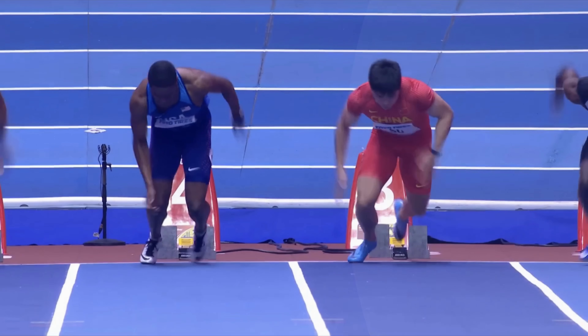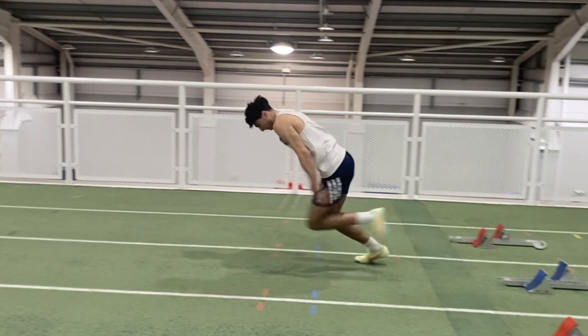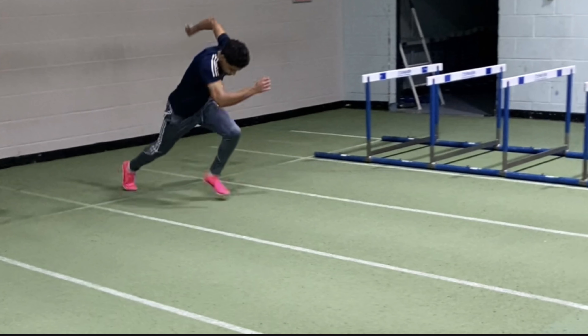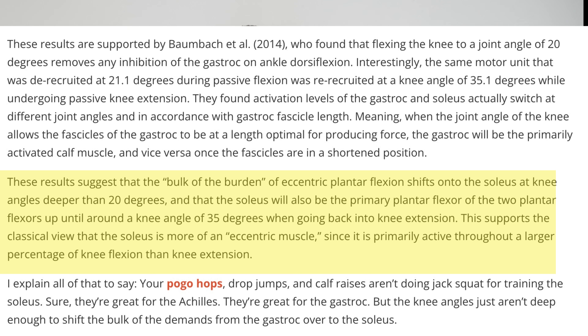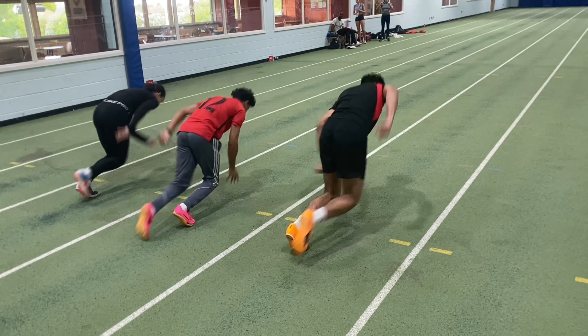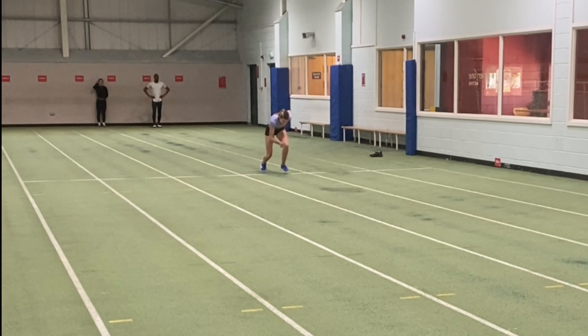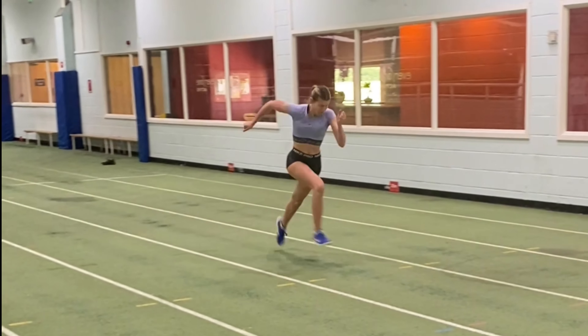Another factor I want to introduce is the role of the calf muscles. Research indicates that the gastrocnemius is crucial to prevent the heel from collapsing on foot contact. So you've got to specifically condition those muscles in order to give you greater ability to stay on top of the foot as you come out of the blocks. I'll say more about that in another video, and I'll also consider the length of your acceleration as well.